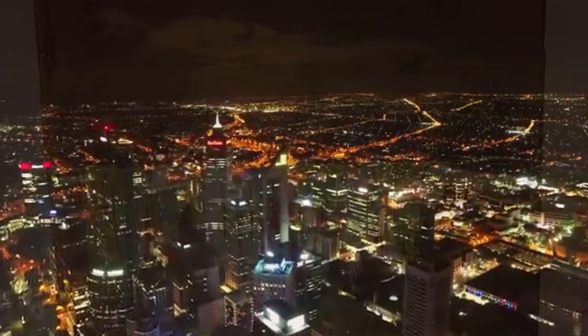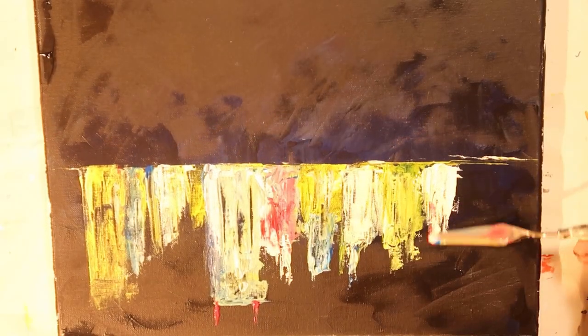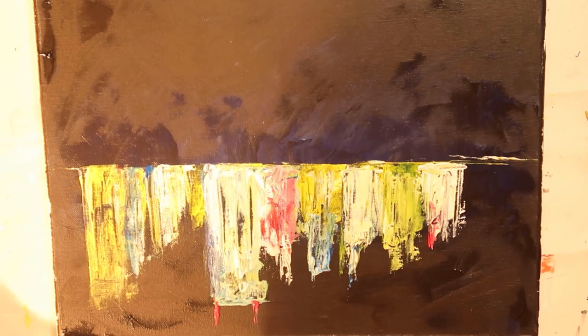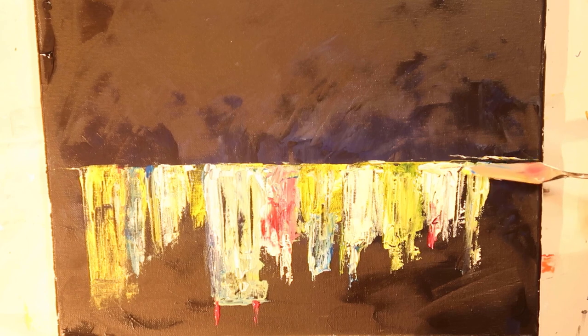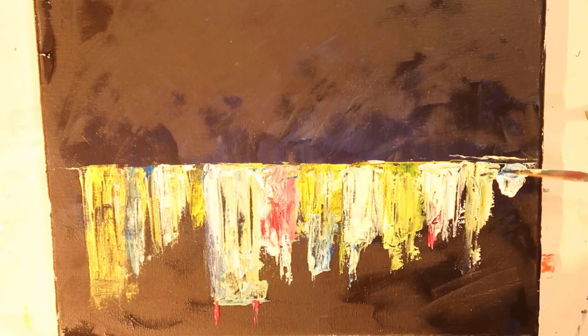So again, one of the great versatile elements of using a palette knife is just the different types of strokes or techniques you can get just from the one blade. So you can see here there's a range of blending the colors into those elements of detail at the edges, but also making sure that you keep a different range of colors going on. You don't want to have just block colors with these reflections.